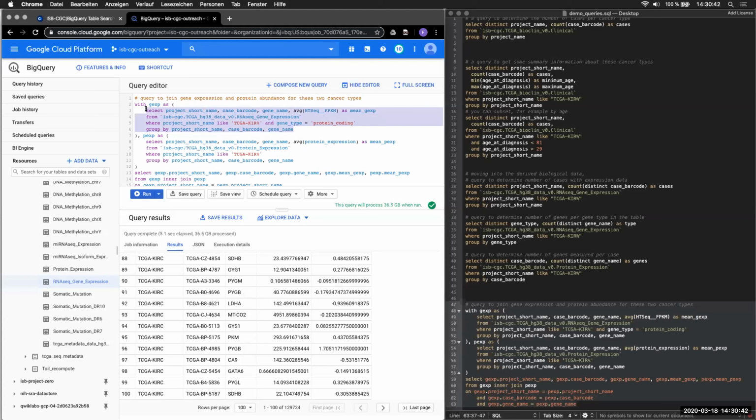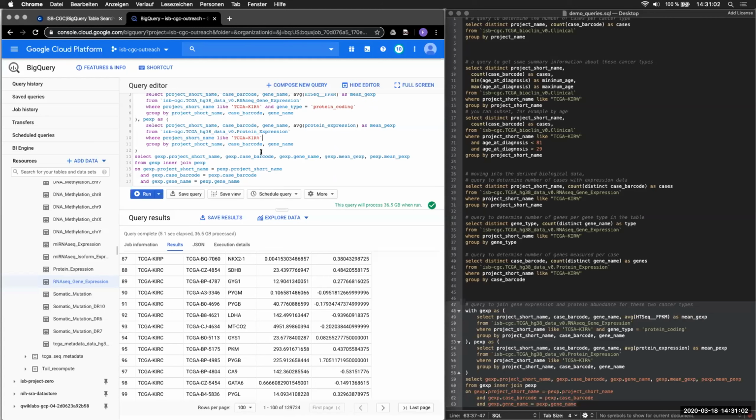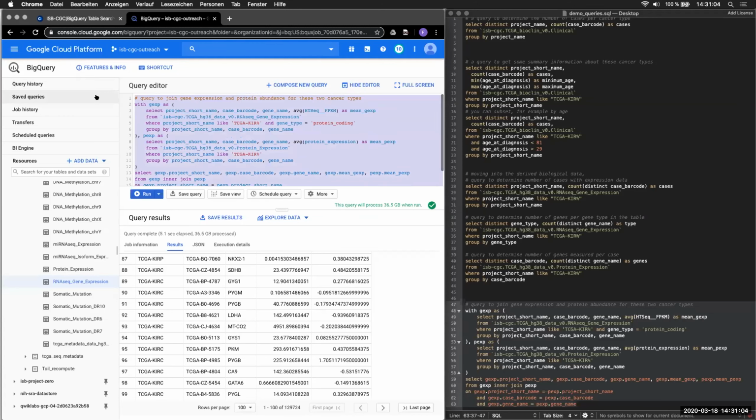Even though both of these were on the cloud, there are still significant transfer speeds associated with getting that much data. But this query is limited by the number of protein abundance values, so it cuts down pretty heavily on the number of genes. And BigQuery is really good at performing these complex operations in a really short amount of time. So this query took 5 seconds. It's really nothing in the grand scheme of things.